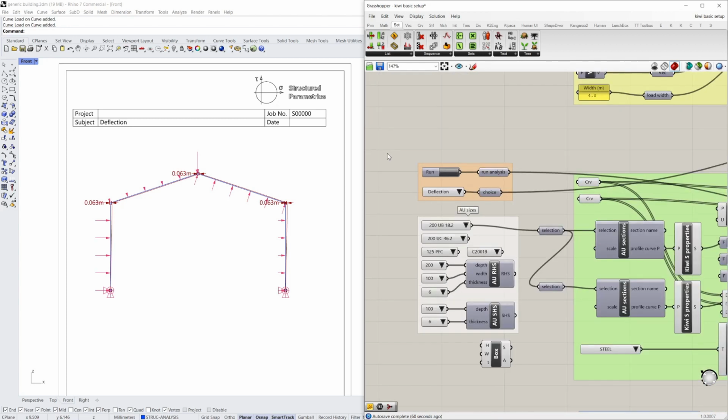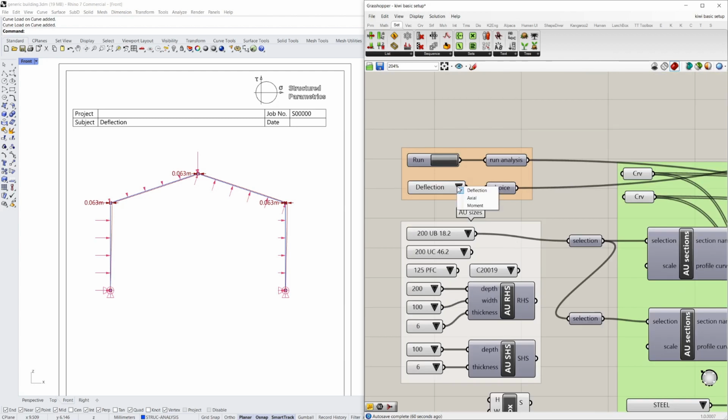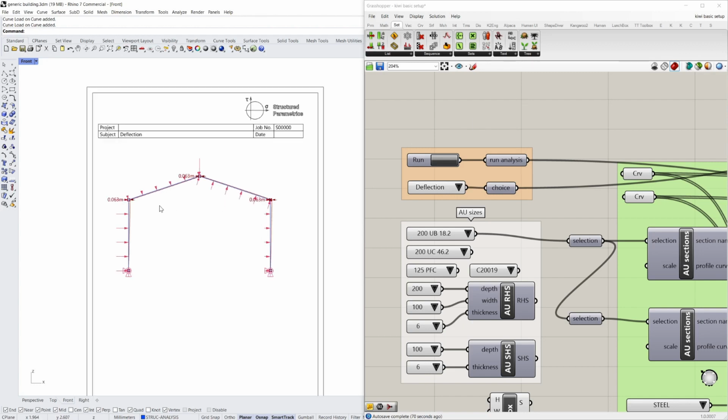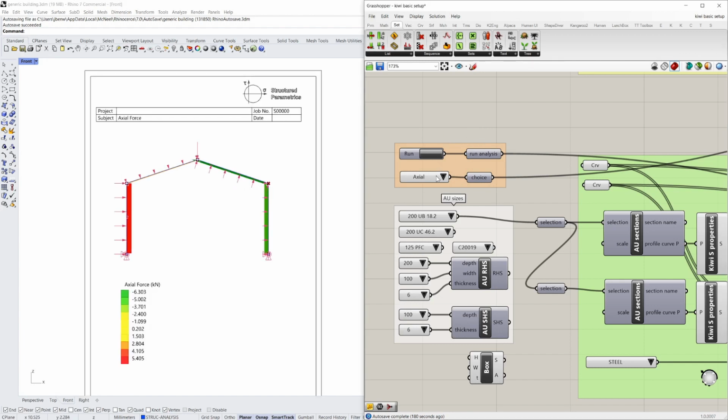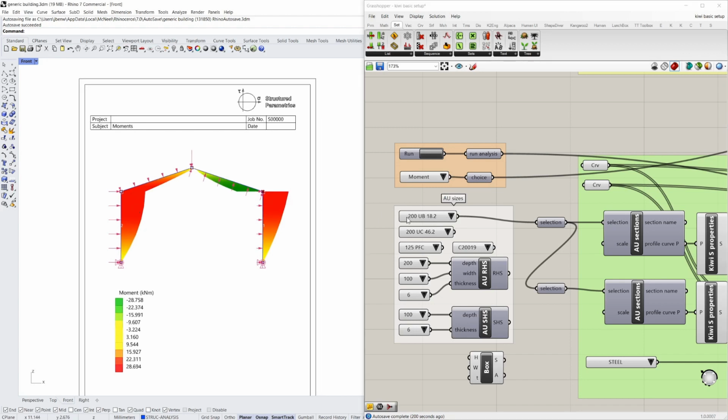Now the other thing I've got in here as part of that is I can change from deflection to axial or moment. So a couple of things I want to check with this portal is how much is it going to move under the wind, and then I want to check the forces in the elements as well. To do that, I just have to use this drop down menu. So I can put axial in, so I've got my axial calc sheet, and I've got moment there. So I know that for this section size, I've got these axial forces in these members, and I've got these moments. So I can check, does this 200 UB 18 have the capacity for these moments?